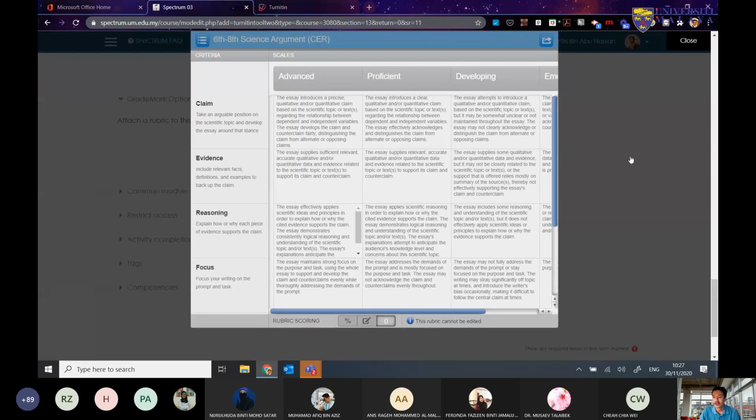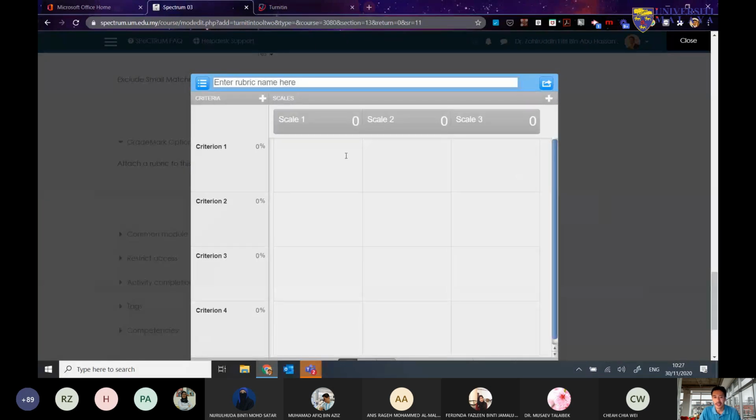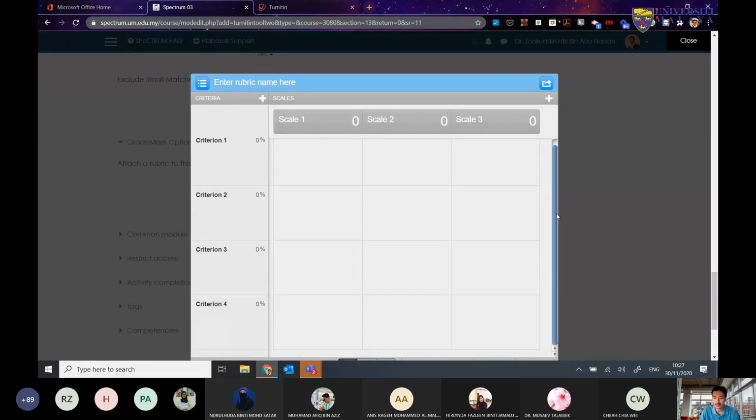Okay, so let's look at creating your own rubrics first. When you create a new rubric, you'll be given the same set of criteria and skills that's available in any rubric form. Of course, you can add more criteria here, and you can add more skills here. So, for example, instead of just 3, you want to add another one.